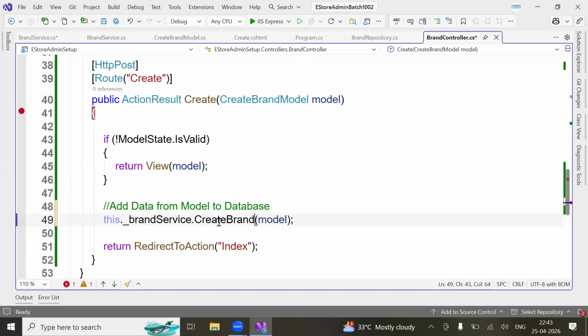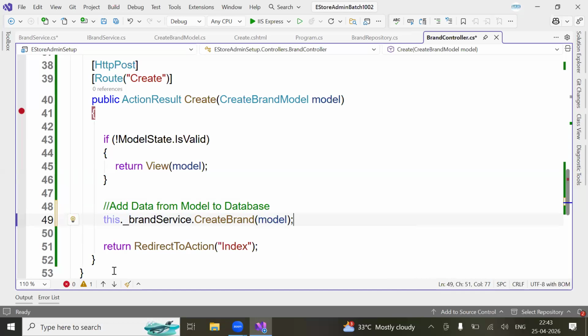Sorry, it is CreateBrandModel, because under the IBrandService, the create model will be available. Whatever create brand model I'm receiving, I'm just validating here. If it doesn't contain null, I'm going to call the brand service.